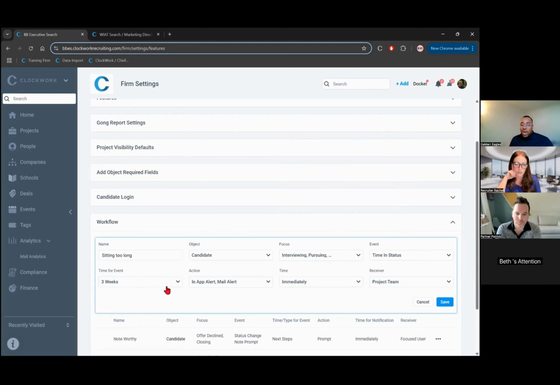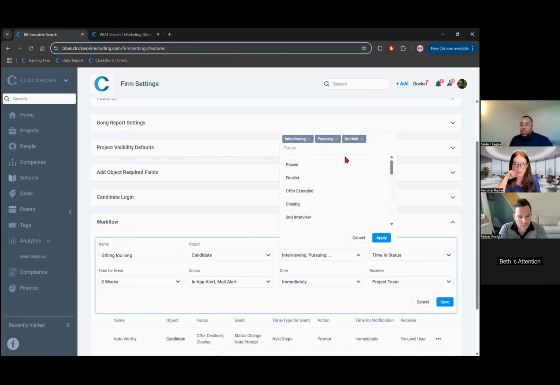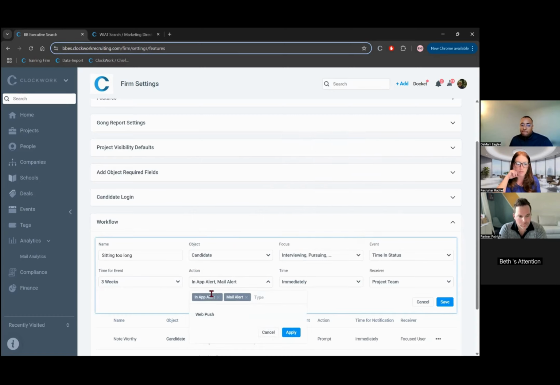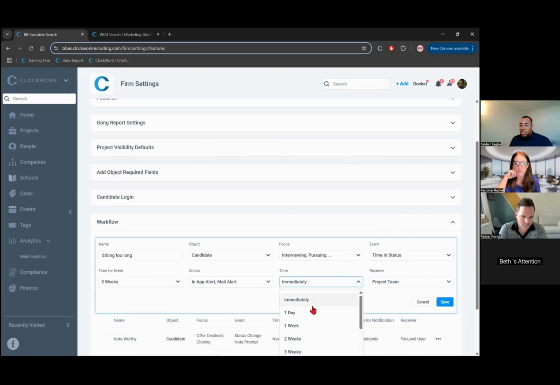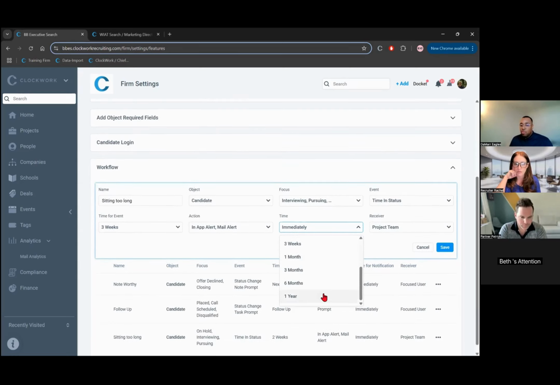After 3 weeks of a candidate sitting at interviewing, pursuing, or on hold, you will receive an in-app alert and an email with a list of these people, immediately, a day, a week, or maybe a year later, whatever timeline seems right for you. Then you can say everyone on the team should receive this notification. So everyone working on that search will be aware that they're still sitting there.